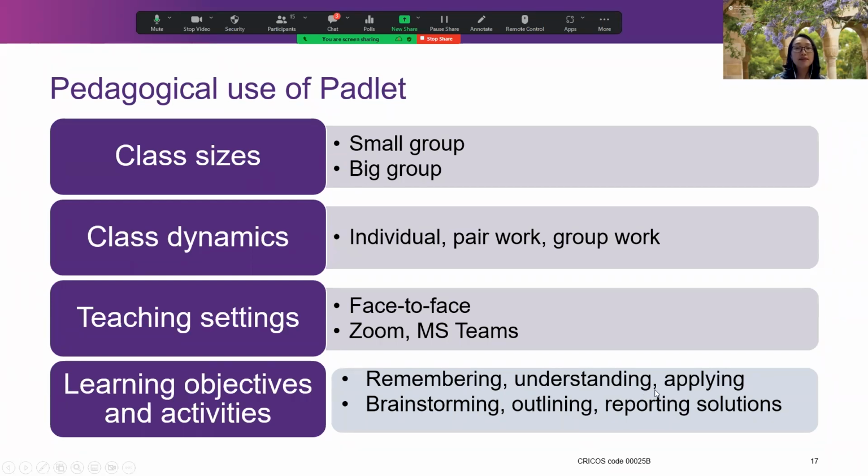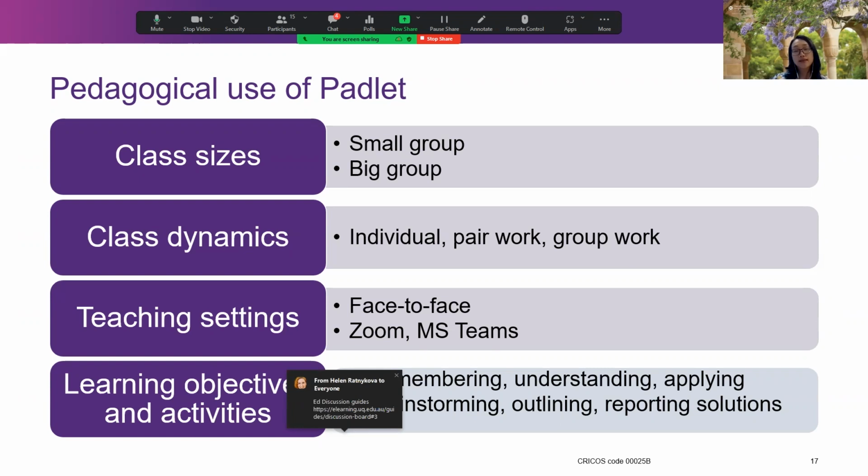And the purpose of that class is to collect student reflection about different topics that they cover in the course. And second, you can use for different activity type, for example, individual, pair work or group work. And as I mentioned, you can use that in face-to-face class, hybrid, via Zoom or Microsoft Teams.